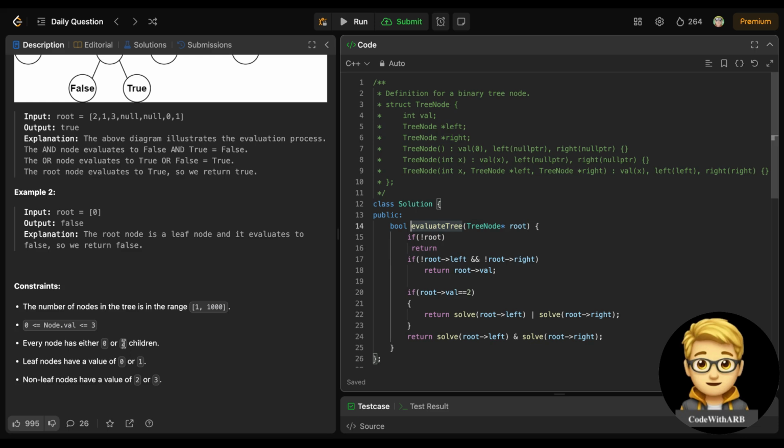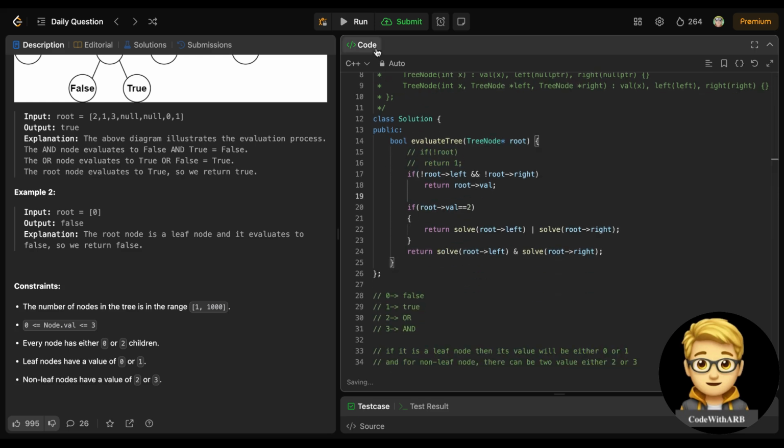In this case, it either has two children or no children, so either it is a leaf node or it has two children. But in interviews, you should specify the conditions. If there is no root possible, nothing can be handled. Either you return 0 or 1, there is no issue, because it will never be hit. So either you write this or not, there is no necessity. So this is how we solve the question.